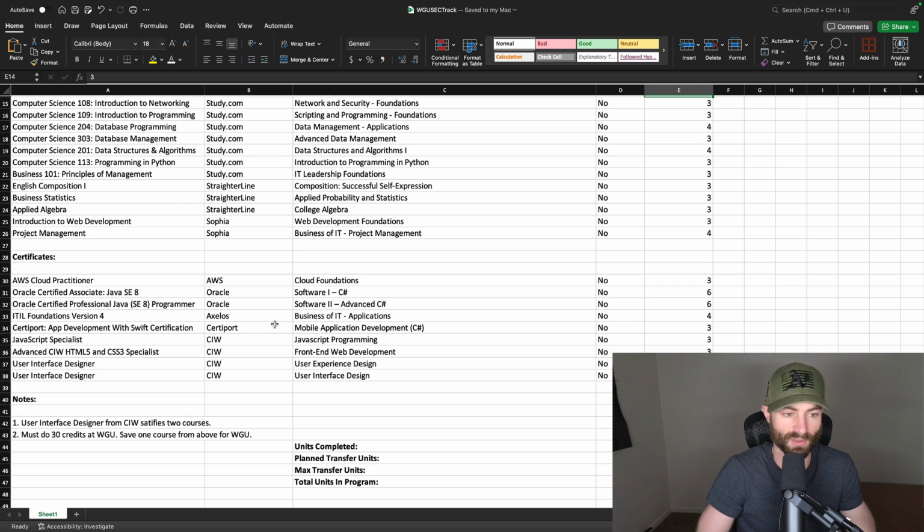Okay. Now, if you're not getting financial aid, and you have to pay for all of this out of pocket, or most of it out of pocket, then I would try to do the certifications, because you don't want to risk doing like 3 WGU terms or even 2 WGU terms. You want to try to get it done in one term if you're paying out of pocket, right? You don't want to pay $8,000, and you definitely don't want to pay $12,000 for 3 terms. So if you're paying out of pocket, I would do these certifications.